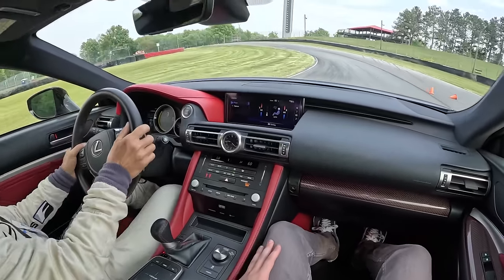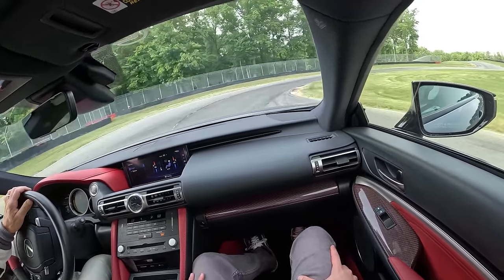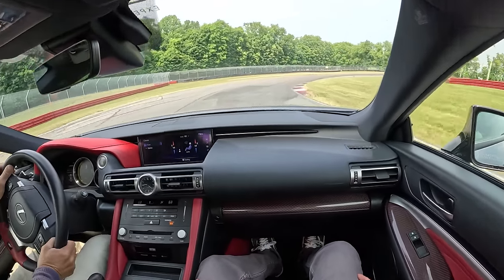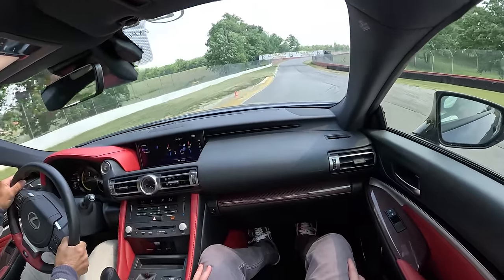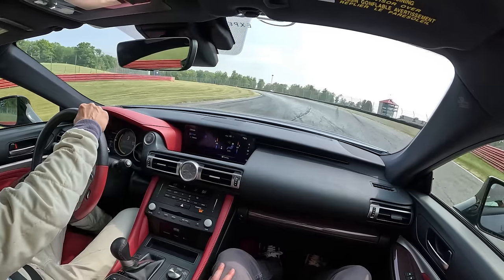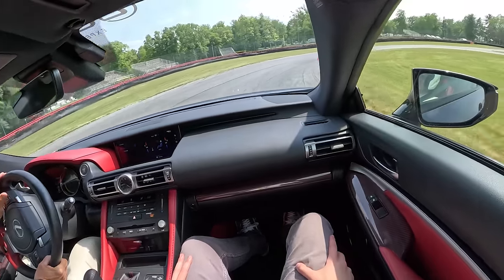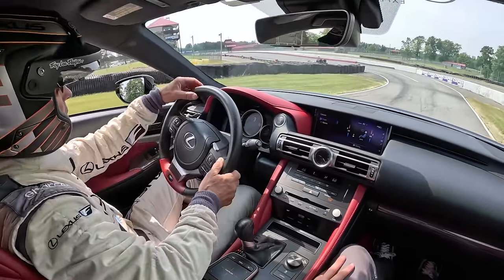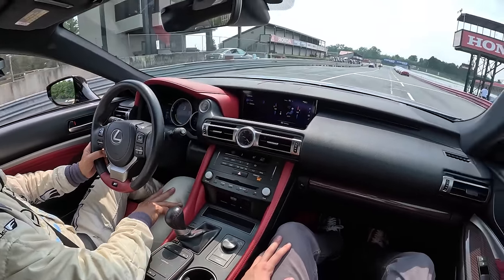Little part of the track right here. It is, yeah. How flat this car feels. Through there, this car is real. It's pretty neutral. Dialed in, yeah. You drive it in, it's got a nice balance. Really predictable. It's got good power. It gets going pretty fast. Yeah. Well, thank you. You're welcome.